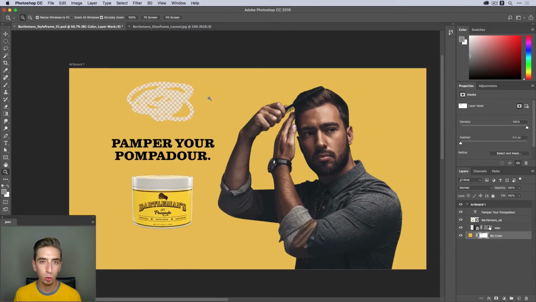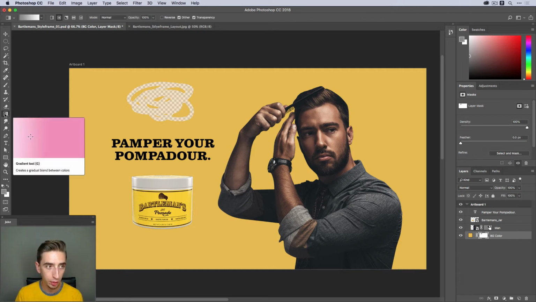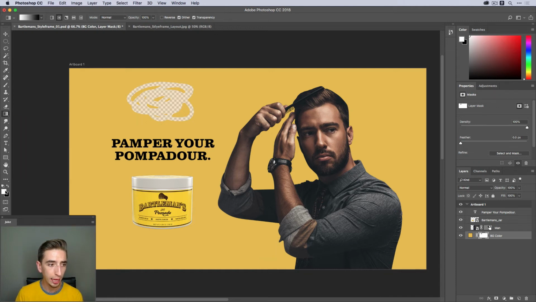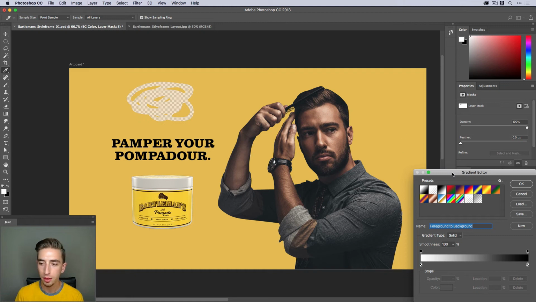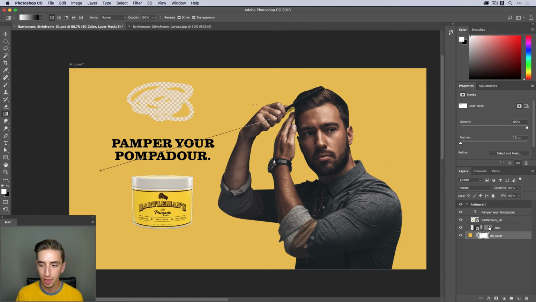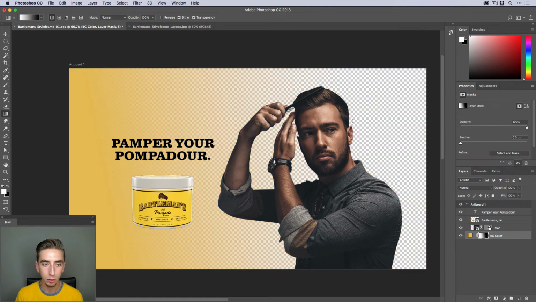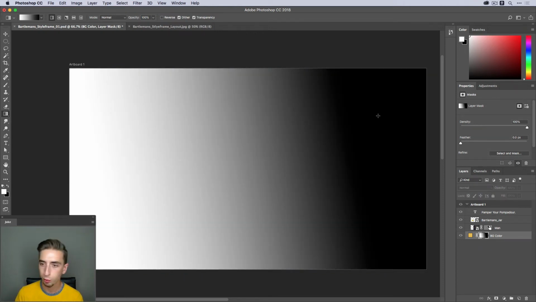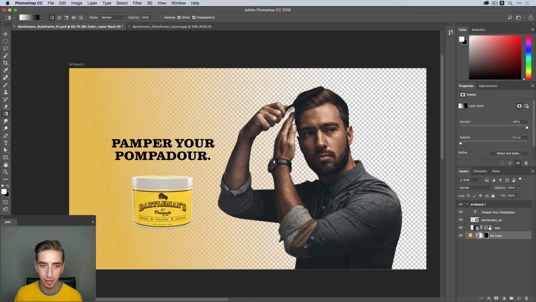Because of this, you can do some really creative things with things like gradients. Now, I don't want to get too far in depth in this yet because I'm not really going to be needing it for this particular style frame. But if I come over to my gradient tool right here, and I set my colors back to black and white, I'm going to get a preview of this tool up here, what colors I'm going to be using when I use my gradient tool. So this is saying that my gradient is going to go from white to black. And if I click and drag anywhere on this layer mask, it's going to apply that gradient to the mask. So if we look at the mask one more time, we've got a gradient going from pure white to pure black, and everything in between is semi-transparent.